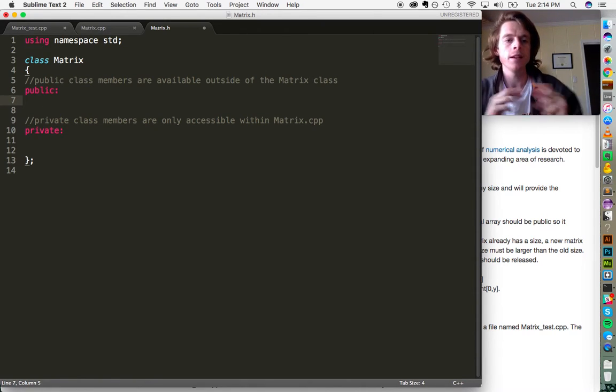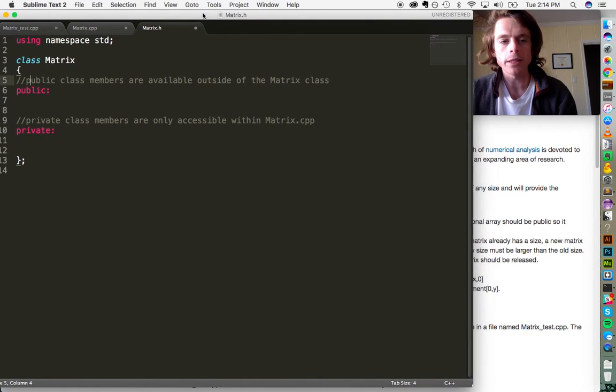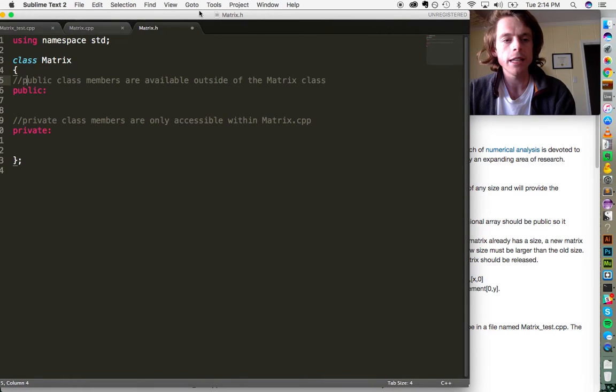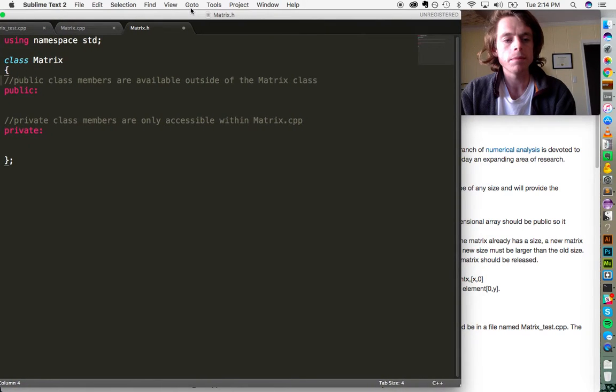So the first thing we're going to do is create this public and private distinction. The things that we specify as being public in the class of matrix are accessible outside of the matrix class. This is not that relevant for this assignment since we're only building the matrix class.